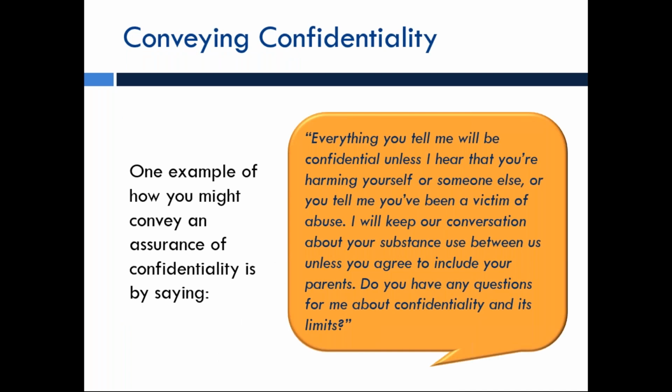So, some examples of conveying confidentiality, you could say, everything you tell me will be confidential unless I hear that you're harming yourself or someone else, or you tell me you've been a victim of abuse. I will keep our conversation about your substance use between us unless you agree to include your parent. Do you have any questions for me about confidentiality and its limits?